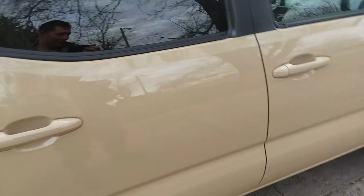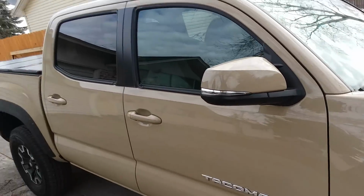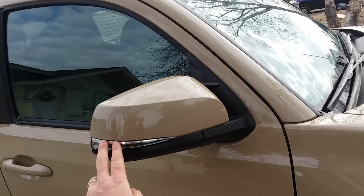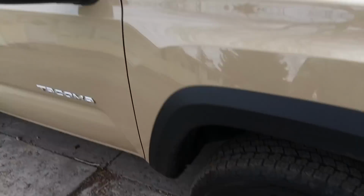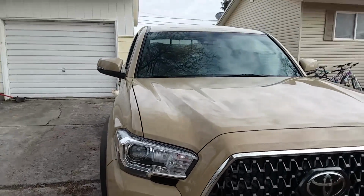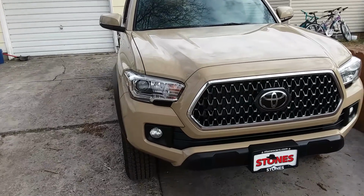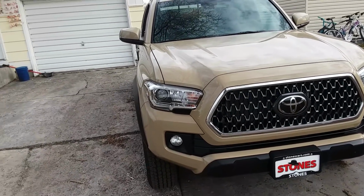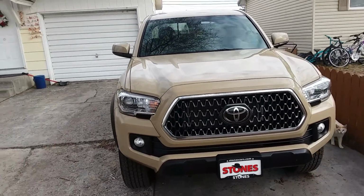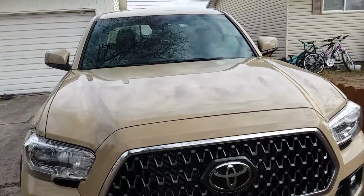Coming around to the front, you've got your side mirrors. You got your side flasher integrated right there, and then you got your front headlights, which I've seen people complaining about. I've driven this after dark, seems to work fine. Once again, I've only had this thing for 3 days, so still learning about how to operate it.